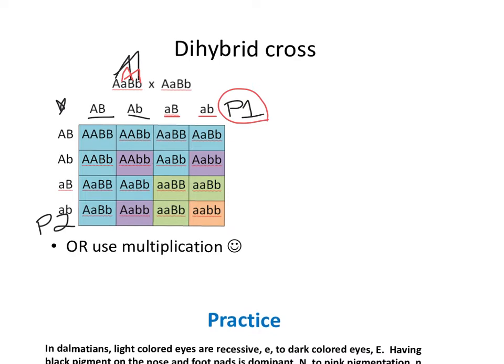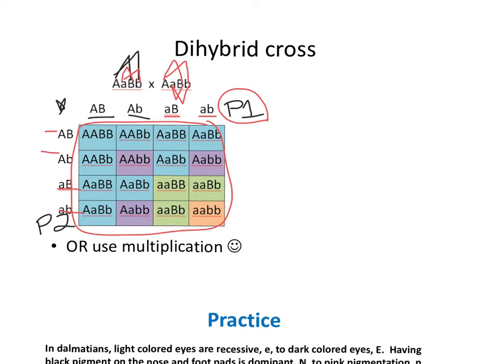On the left, I have the combinations from parent 2. Parent 2 could give big A, big B, which is there. Big A, little b, which is here. Little a, big B, which is here. Or little a, little b, which is here. So I have now set up my Punnett square, and of course once it's set up it's quite simple to fill in the squares. The problem is setting it up. So once I have it set up, I can then fill in the squares and see my offspring.